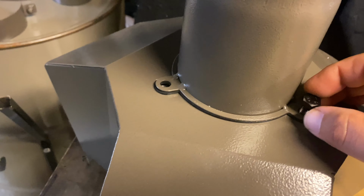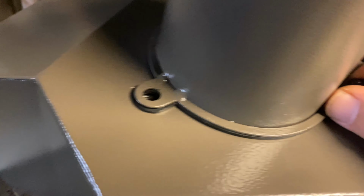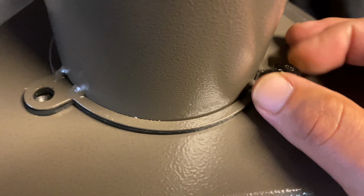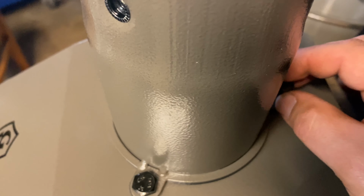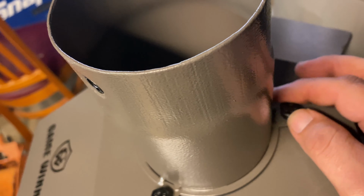So we'll just make sure that these go in right. You don't want to cross thread them because that would not be good. So make sure they're going straight, evenly, perfect. Don't put them down all the way yet. Set the next one up. Make sure the holes are lined up. Lined up in there. As you can see, it is. So it goes right in.